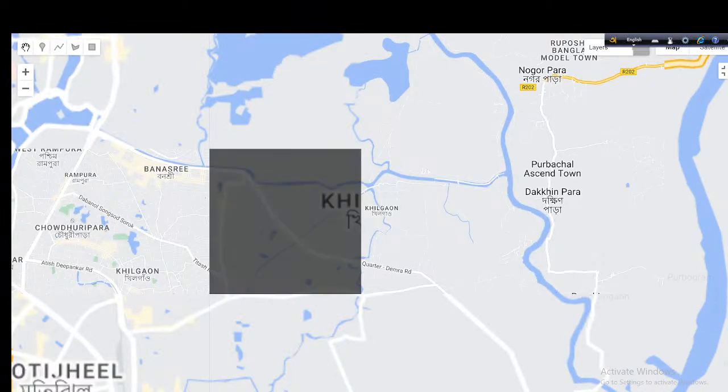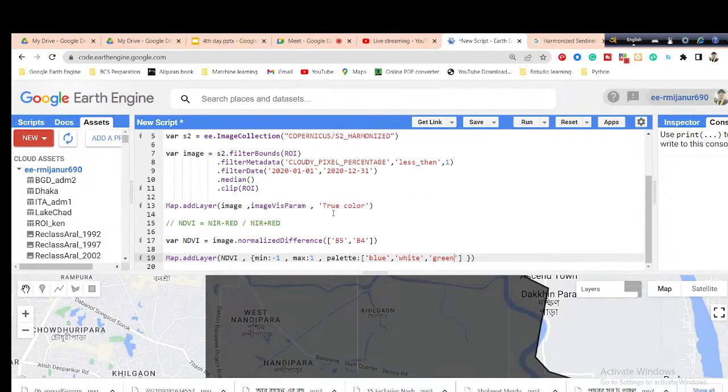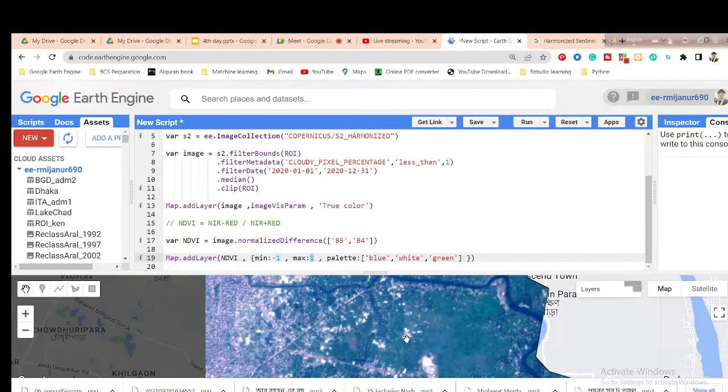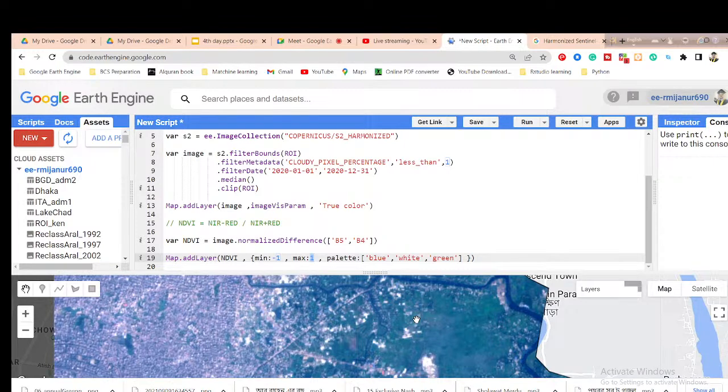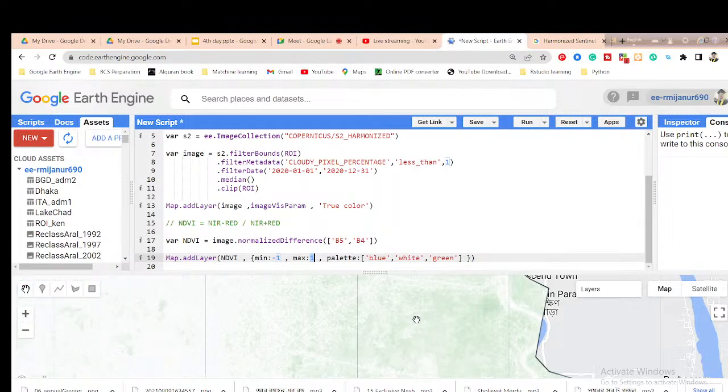It is also better to understand when I increase the value, this 0.1. This time you can see I put the max value 1. But for this region, a max value of 1 for NDVI is not available, because this region is not a forest. This region is not dense vegetation. Mainly a high positive value identifies dense forest or highly dense forest.